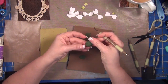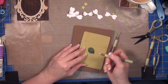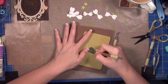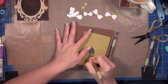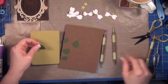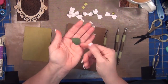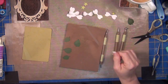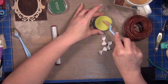Now I'm doing the leaves, and for me they're a two-step. You kind of make the cup with the loop tool, and then you go back in with that leafing tool to put the vein into the leaves. For this particular card, I'm making 3 flowers, and I ended up, I think, with 5 or 6 different leaves as well.